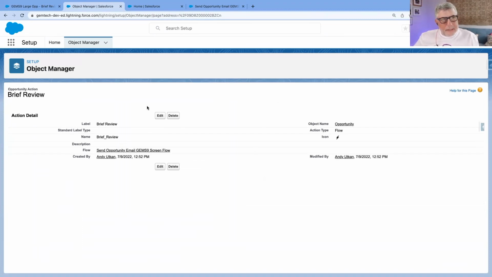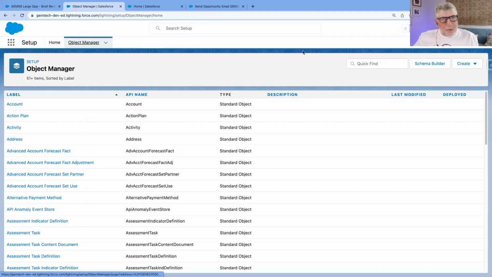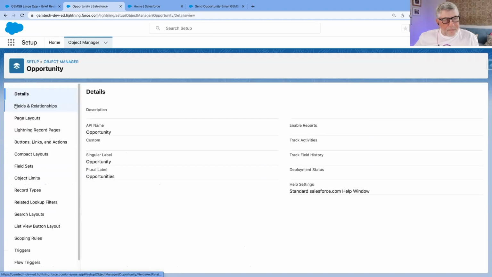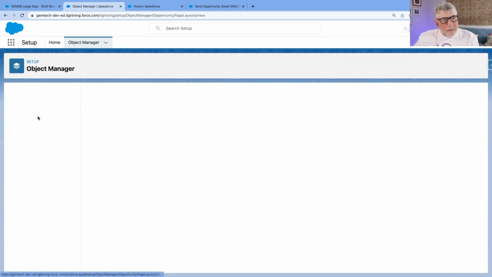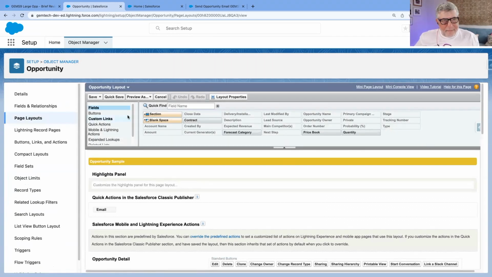After that, you would go to your object manager, opportunity again, and this time the page layout. And this is your opportunity page layout. Hopefully that's the active one.